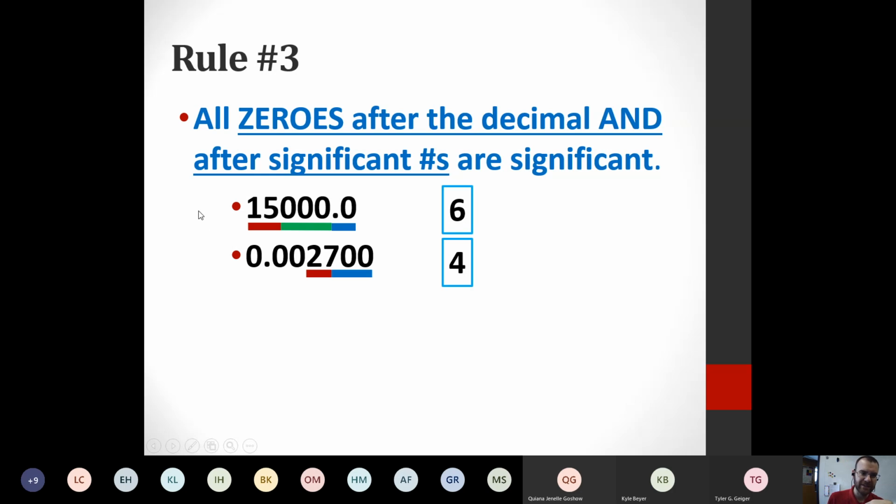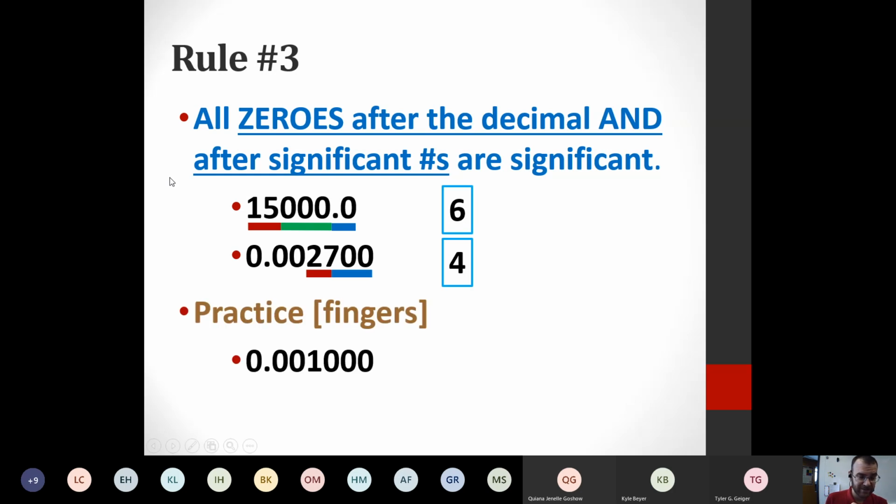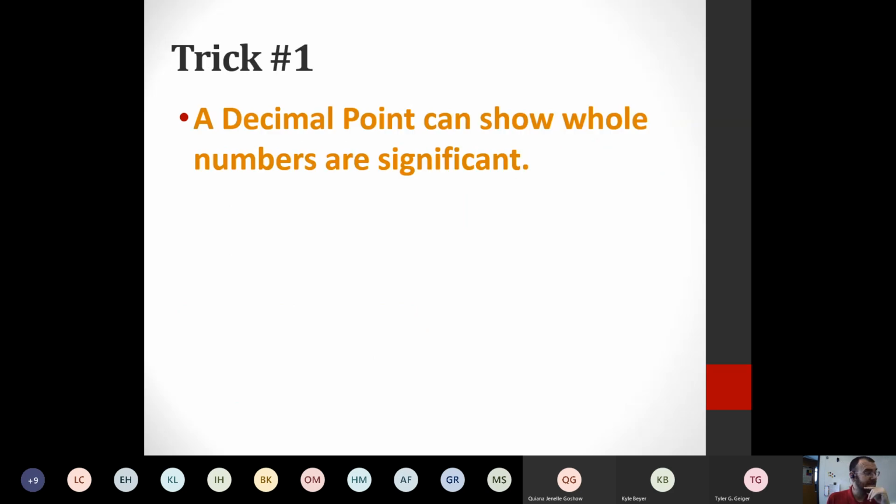Important, but not significant. So I know this is a lot, and trust me, people who are in class have enough trouble with it as well. I'll see if I can dig up a couple of good videos, but this one's going well so far. As you see here, you've got 4, and then again you see that 0.0. Whenever you see 0.0, it's kind of like a code. This is all significant. Okay, so we just did the 3 rules that govern significant digits.